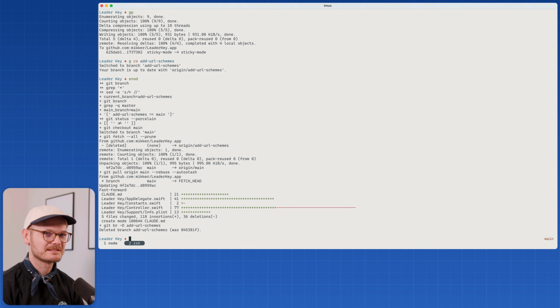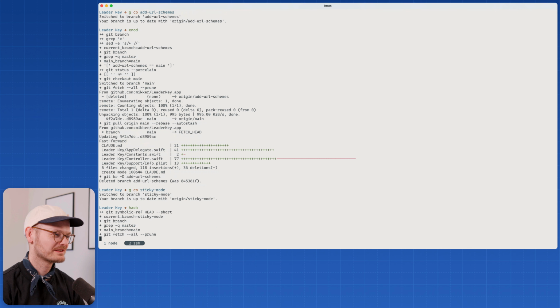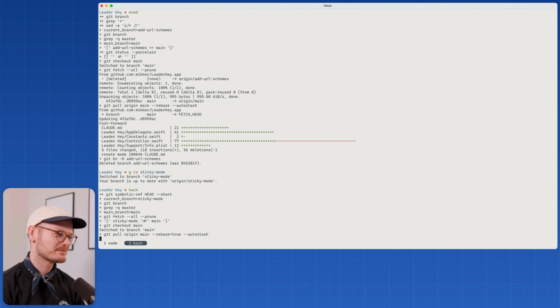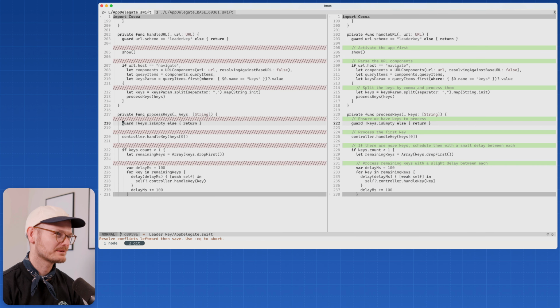So it is gone anyway. And then we'll check out, what's it called? Sticky mode. And then we'll call another function called heck, which is gonna check out main, make sure it's up to date, then rebase on it, and then we'll need to do, man.